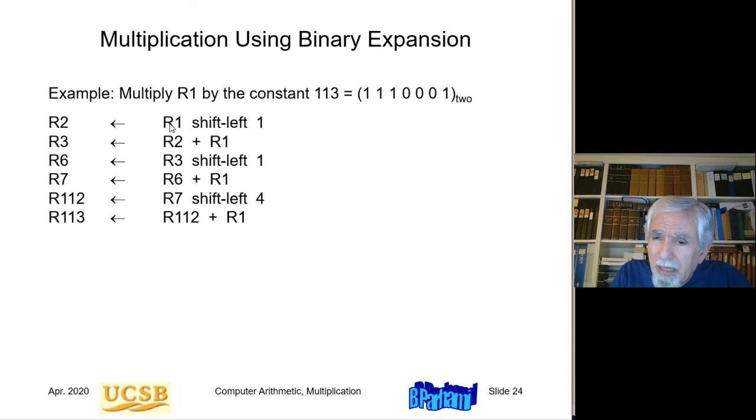So basically, these operations are obtained by noting that every time you have a 1, this first 1 is basically initialization, where you have R1. The next one requires a shift and add. So here, the first two operations are shift and add. Then another shift and add for this one. Then whenever you have a 0, you just have a shift. So shift, shift, shift, shift and add. Those are the four shifts followed by add.